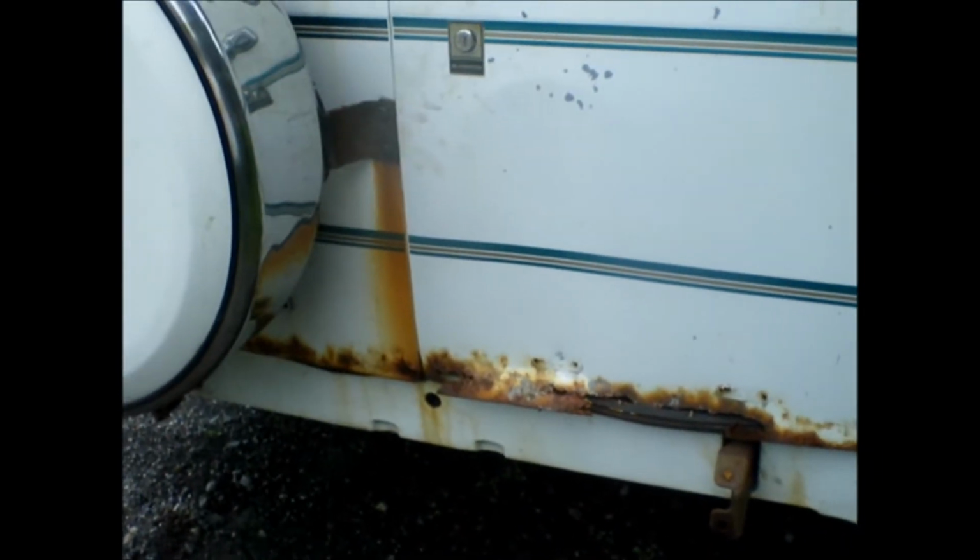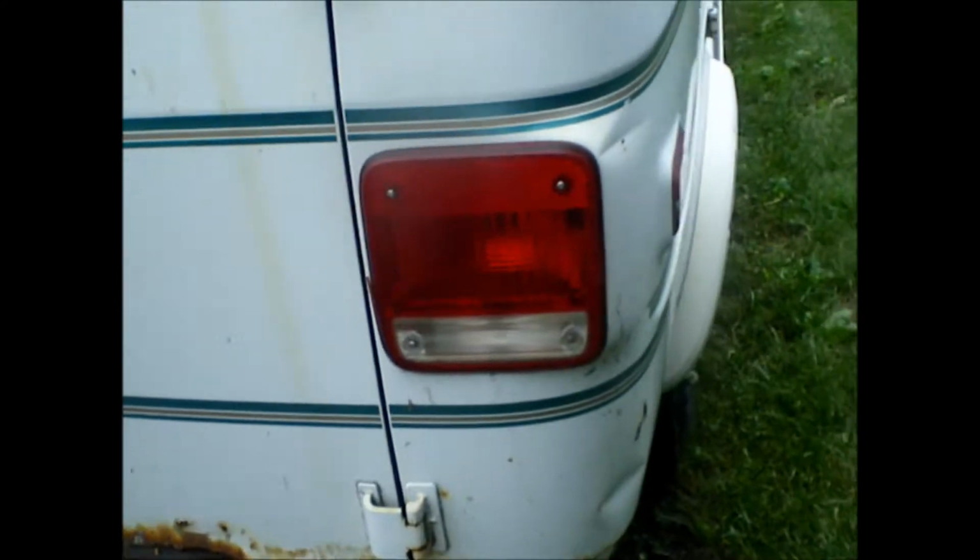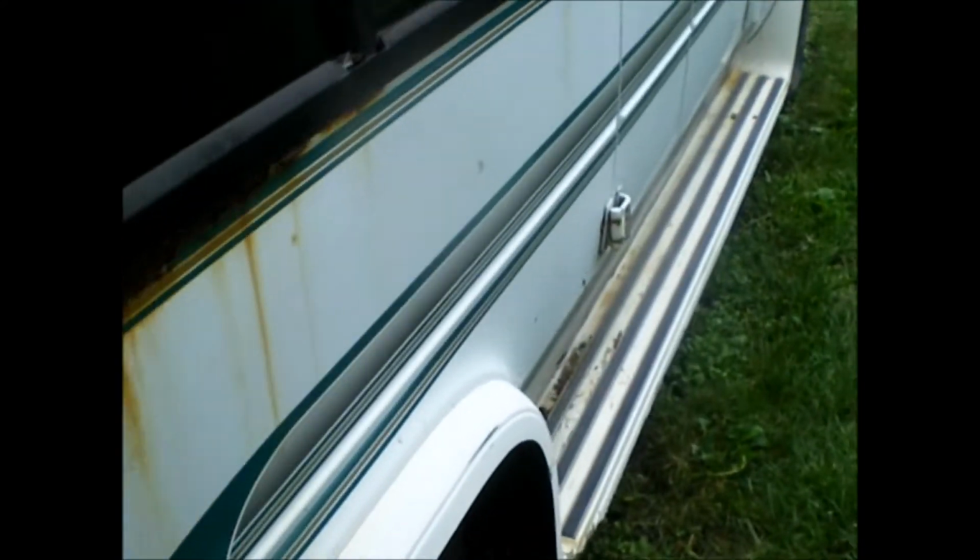Alright. I'll have to clean this up. I need some never seize. Well, that's what I was thinking of, using a wire to pull this through. There's just no way to get it to the frame. And I see they gave me a preformed wire. It's a Curt Hitch. They're pretty good, actually.